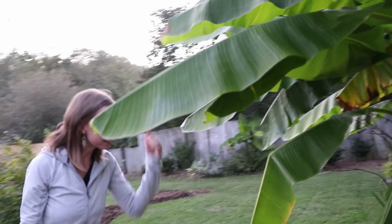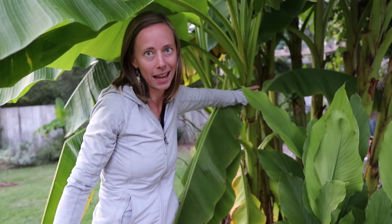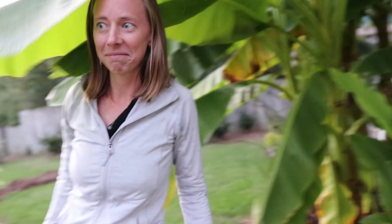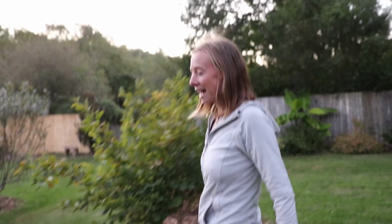My friends that live next door just told me that you can cut these banana trees or plants or whatever down and the center core is edible? I didn't try it, but pretty cool. They're about to freeze and wilt, so I know it's time. Do it soon if you're gonna. Yep.